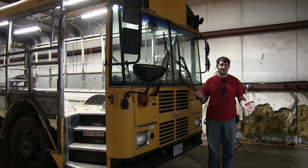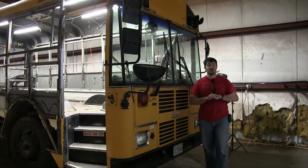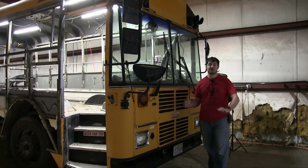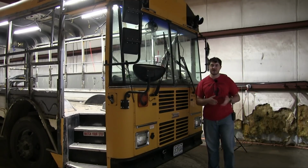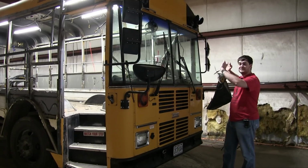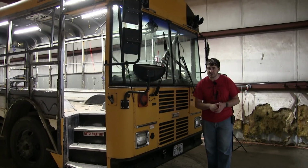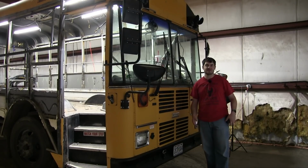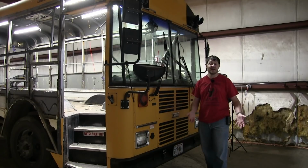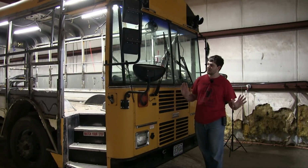Like I said, at some point, I think it was the first video where I talked about plans for this bus, I want no propane in this bus whatsoever, and I want it to be as independent as possible off the grid, whatever you want to call it. So I'm going to definitely have solar panels on top, and since I'm not going to have propane, I'm going to have an induction cooktop, an electric water heater, probably one of those 6-gallon under the sink water heaters that's typically used to make your hot water come on faster in the house, and a mini split for the heating and cooling, so I won't need any propane for that.